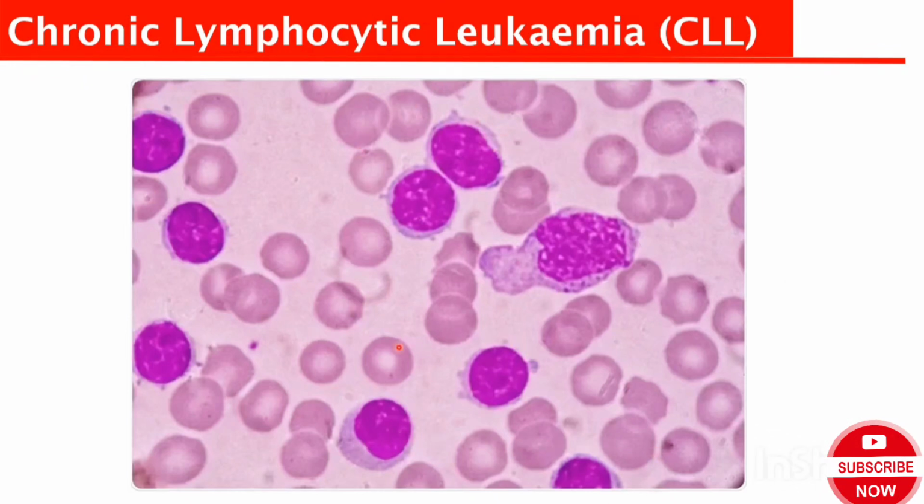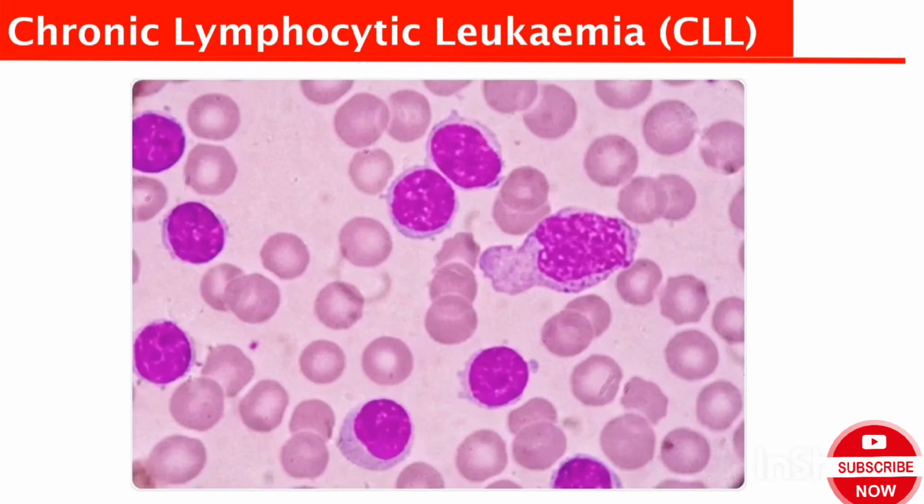Now, this is an example of chronic lymphocytic leukemia because there are no blast cells here, if that makes sense. If there are any, it's going to be very few. But I just thought I should show you that in chronic leukemia, you are likely to see mature cells, but they are going to be many. They are going to be numerous.